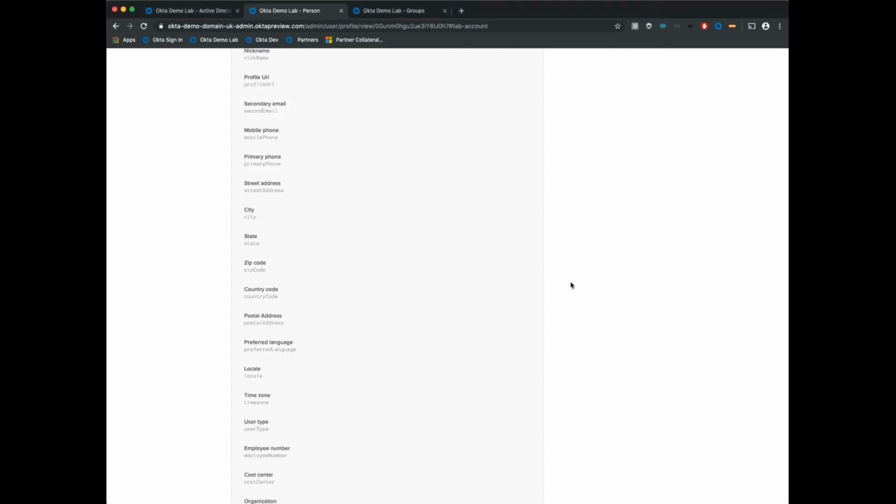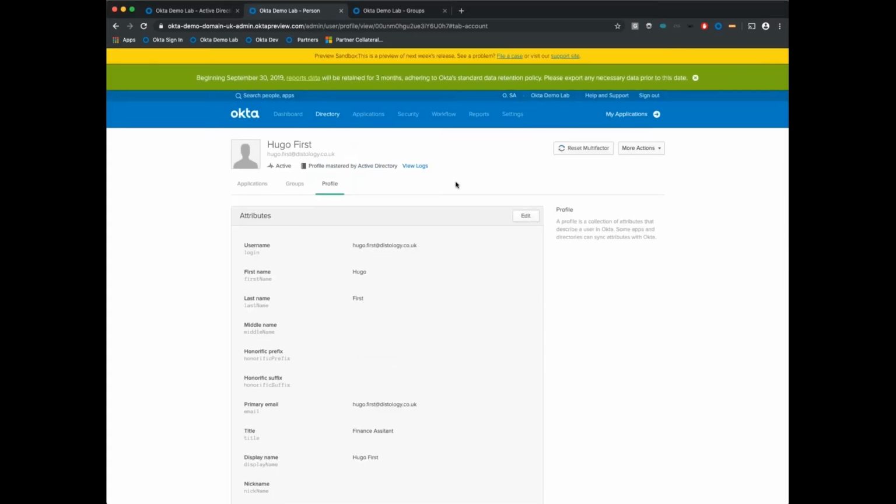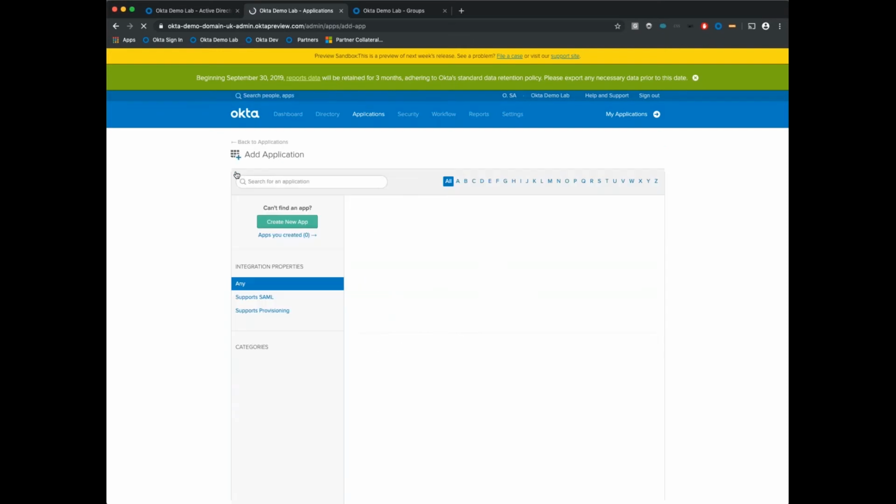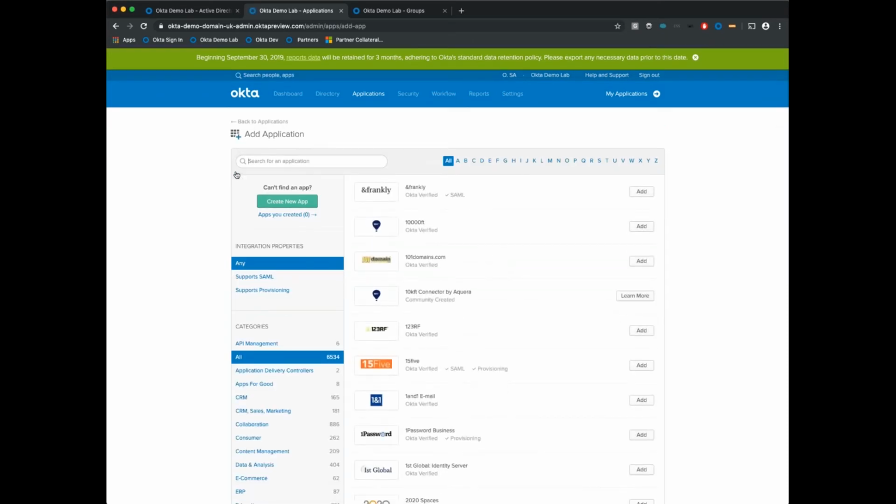Next, we want to import them into Office 365 from Okta. So if we come back up to the top here, we'll go to Applications. We've got a few applications that we've already integrated, but I want to integrate Office 365. If I go to Add Application, this takes us to Okta's integration network, which is essentially our catalog of pre-made integrations. If it's pre-made, it's about as plug and play as it can get to integrate for our rich capabilities across SSO, MFA, and Lifecycle Management.